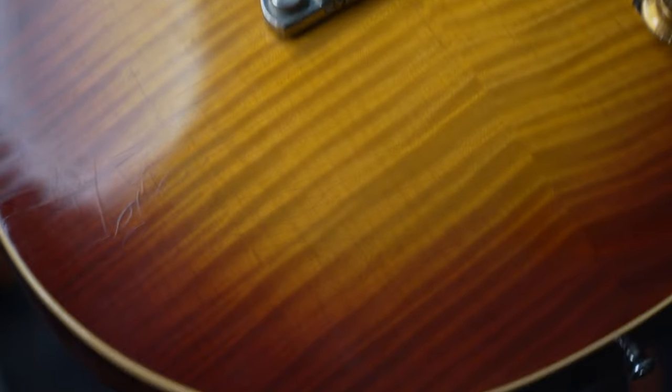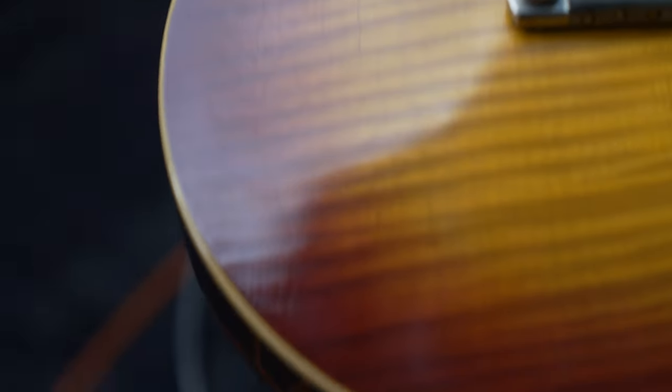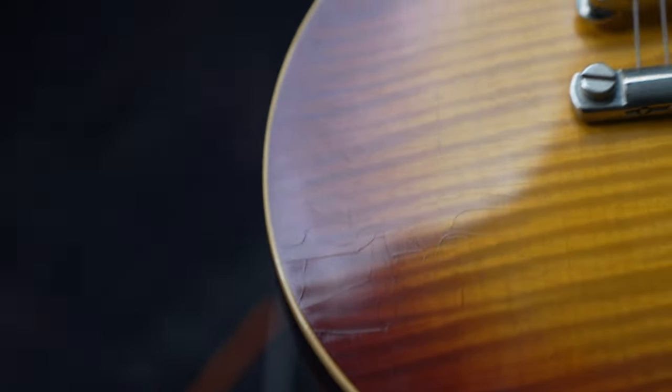Anyway, it's got that Murphy Lab, so it's a light-aged or ultra-light-aged Murphy Lab, so there's a lot of checking, but not any dings or other wear to it.